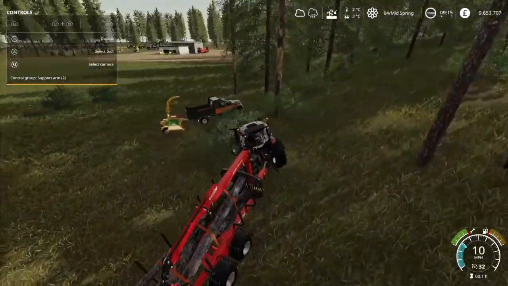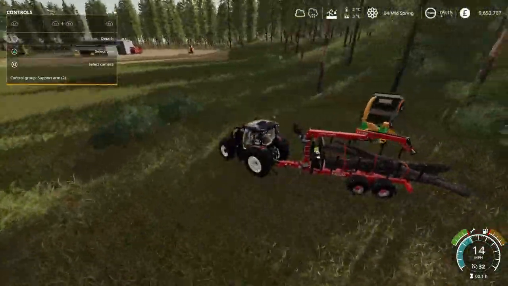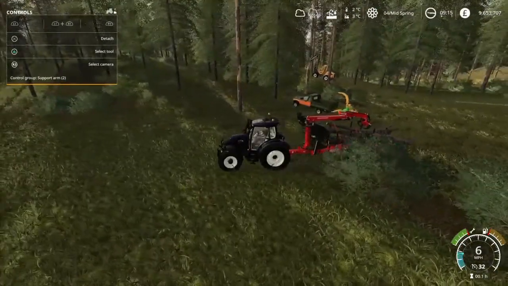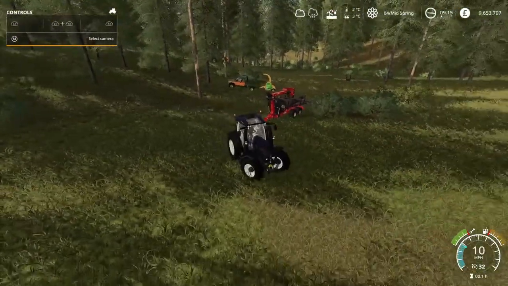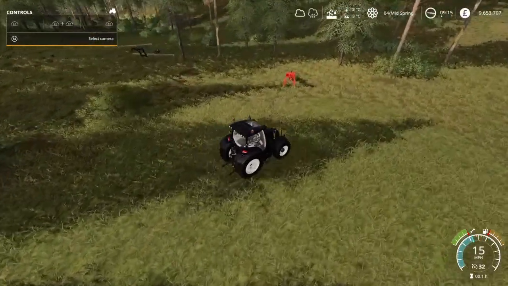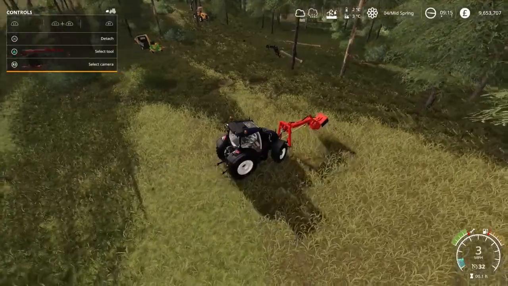Off to the sawmill to drop these logs off. And you just pull up with the sawmill, put it in the hazard marked areas, jump out and hit the sell button. Okay, so nice and easy. So that's how you make money from logs. You don't have to do this, but some depends on what you're playing really.